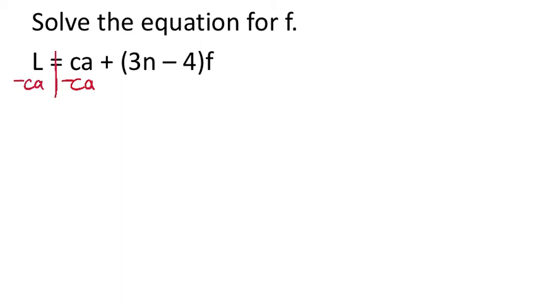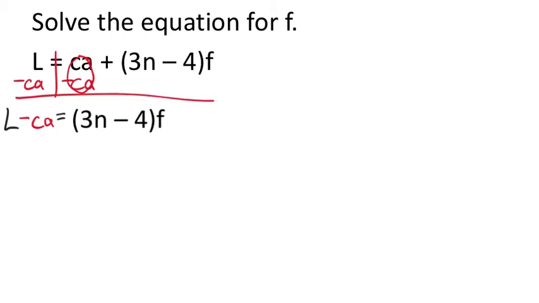Now, I'm lining that up with the L more because I don't have any space on the left. But they are not like terms that I can combine right there. So I have to keep them separated. So that's an L minus CA, because we can't combine those. There's our equal sign. The CA's do zero out. Anything subtracted from itself is 0. And then we're just left with now, which is what the whole point was here, to start out with this positive 3n minus 4 quantity times f.